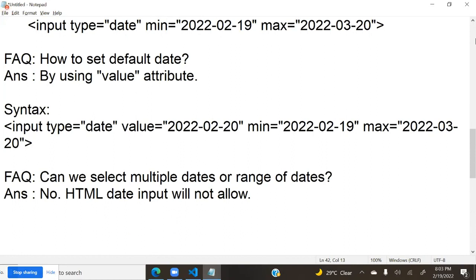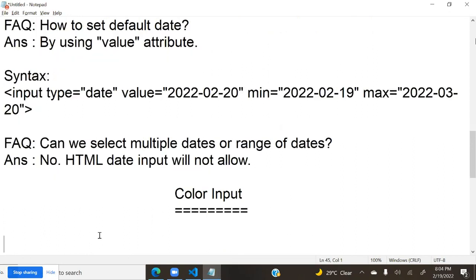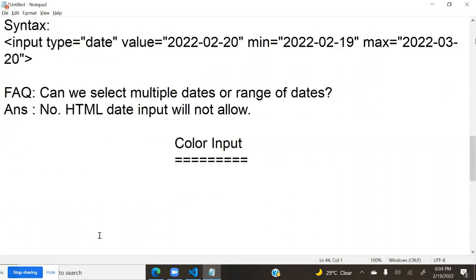After understanding how we can input the date, another important input option we have is color input. HTML provides a color input also. Color input allows you to set one color.